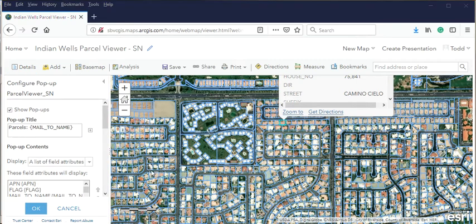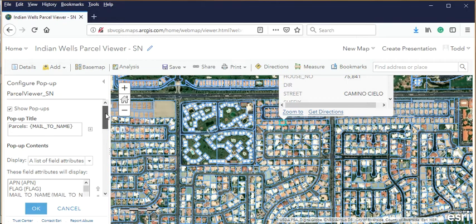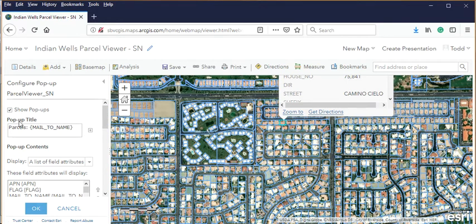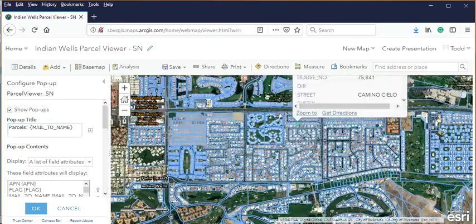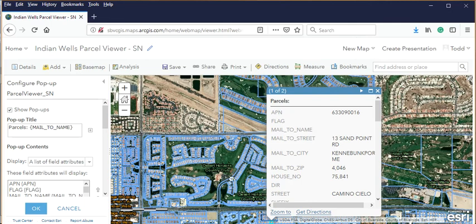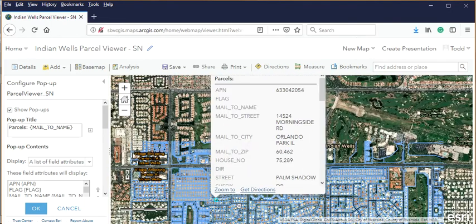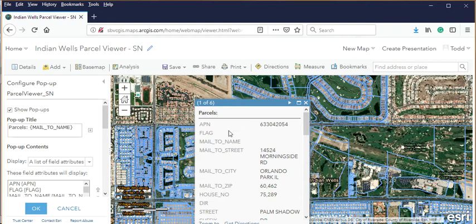Then with the pop-up open, what we're going to do is, here, this is going to be the title of the pop-up, and pretty much when you hit on this plus over here, you can bring in any of the fields that you want. So for instance, the expression is going to be like parcel, column, and then the mailing name. That's not what we want. You can see it over here. You can see what we have over here. So if we find a parcel that has a name, it's going to be something like that, which we don't like.